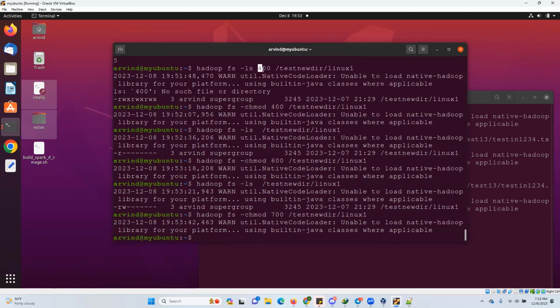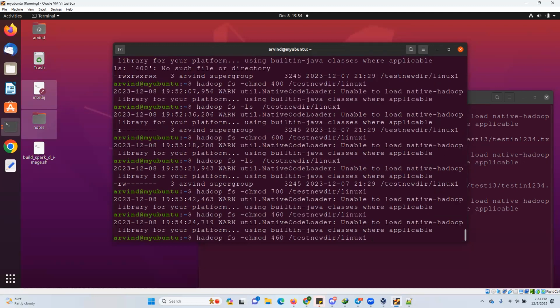Okay, and whichever digits you give, the first one, second one, and third one, right? The first one you gave is 4, which means read only. The second one you are giving 6, so what will it do? First is read with hyphens, then the group one is read, write, with the execute being a hyphen, and the last one is for other, which will be all hyphens.